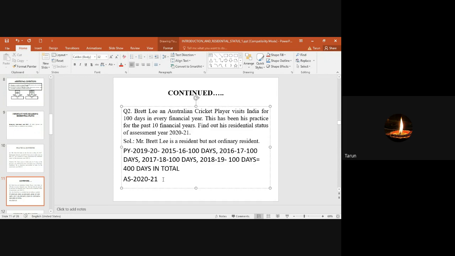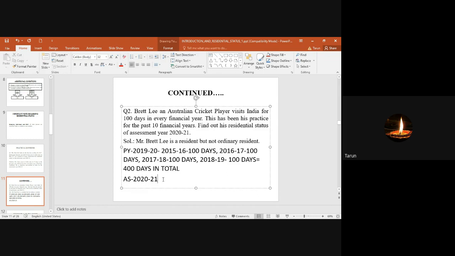If we talk about the first additional condition, the first part, 2 out of 10 years. So 2 years is already satisfied. It's already covered, 400 days, right? It's already covered 2 years out of 10 financial years. So if we talk about 10 financial years and 2 years is already spent, which is covered under these previous years, the first part of the additional condition is already satisfied.